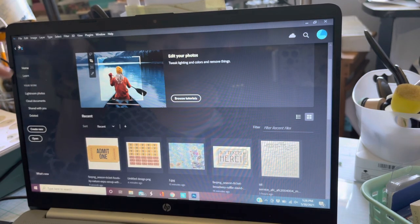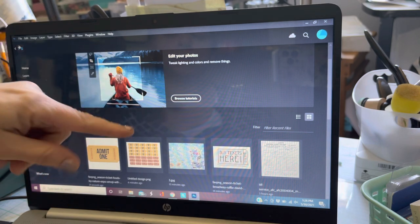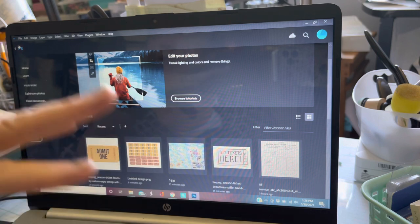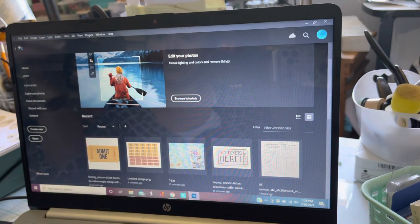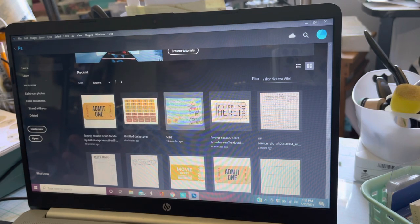There has been apparently an update to Photoshop and how to save your image as a JPEG. And so that's one of the main reasons I wanted to jump on here and show you the video I did just a day or so ago. There was one way of saving it for a JPEG or PNG. And as of, I believe it was last night when I did the same thing, there's a totally different way to do it now. So I have a few templates for like my tickets, tags, that kind of stuff.